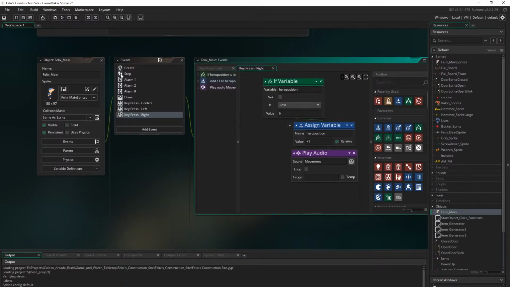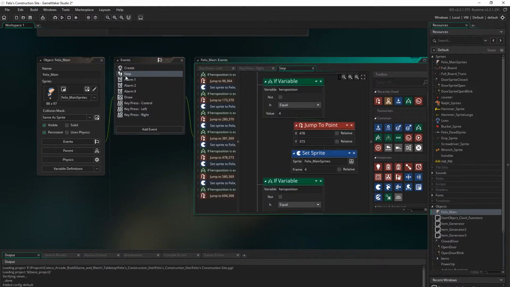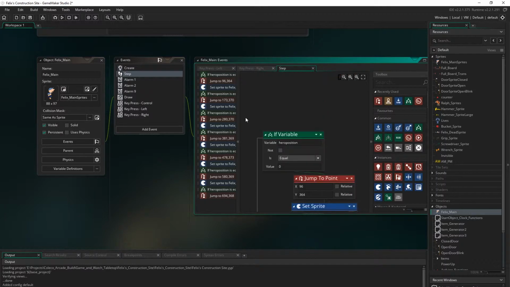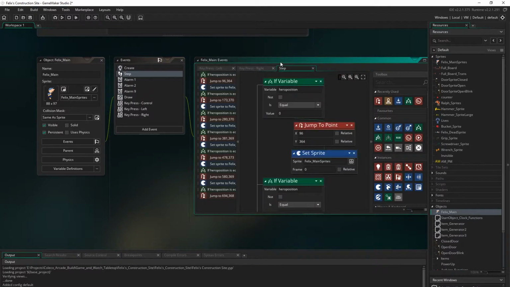Well, let's go into my step. The step event is an event that happens every single frame of your game. So after every frame, this entire step runs through. And all this step event does is check what the variable is.